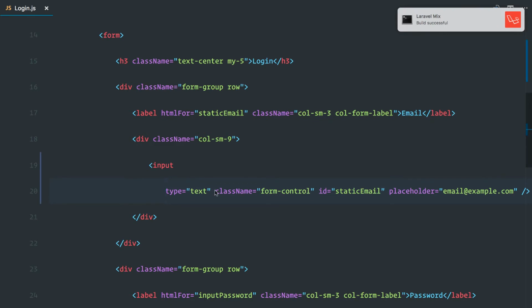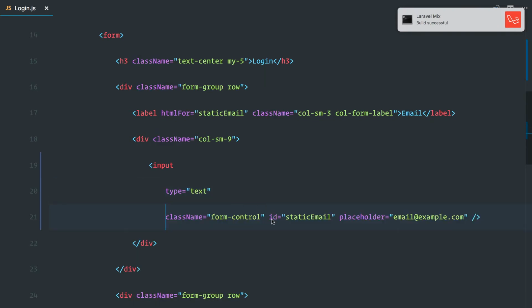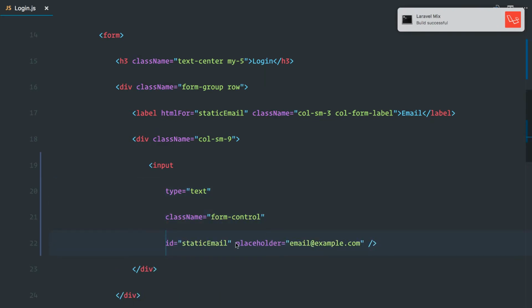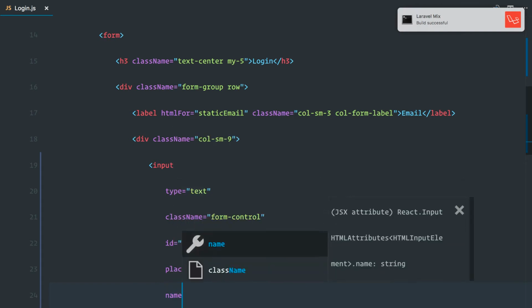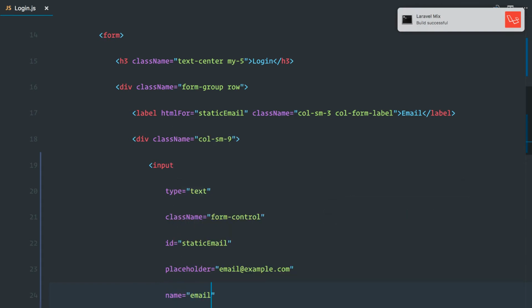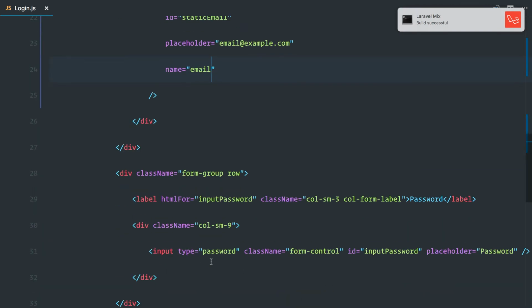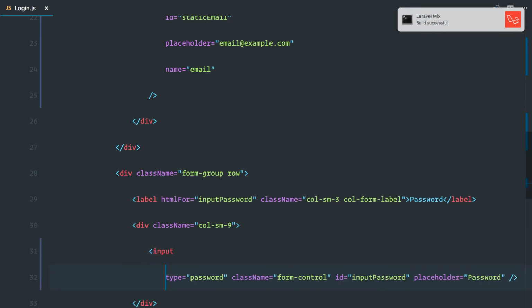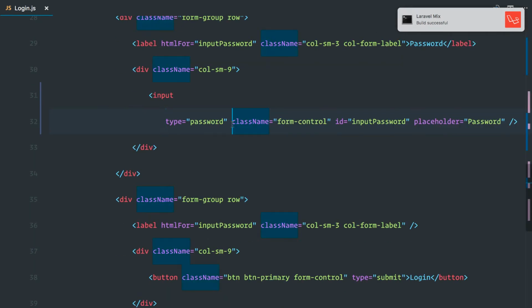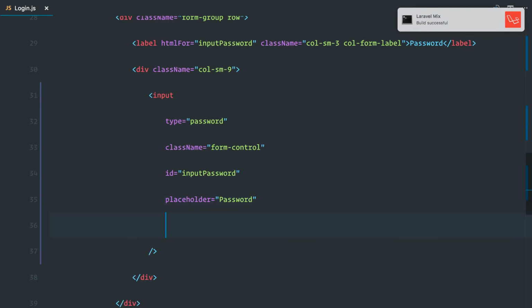Okay, now that we've said that, we're gonna go to our form, and the first thing I'm gonna do is for each of the inputs, I'm gonna give them a name. But first, I just want to spread these properties so that they align vertically, and that looks better. Then I'm gonna give this a name of email, and for the second input I'm gonna do exactly the same thing. It's of type password. I'm just gonna align these properties, and finally I'm gonna give it a name of password, and I'm gonna show you why I'm giving them names.